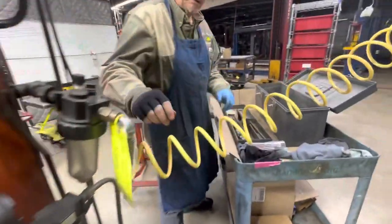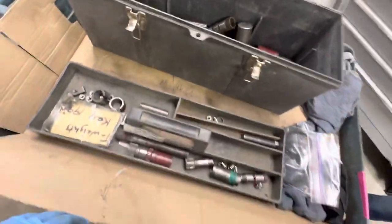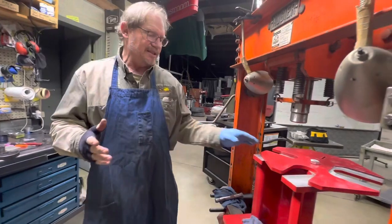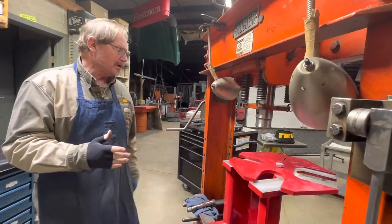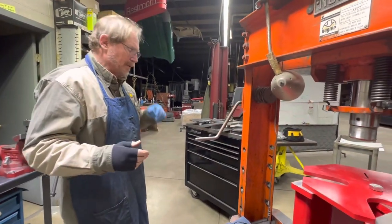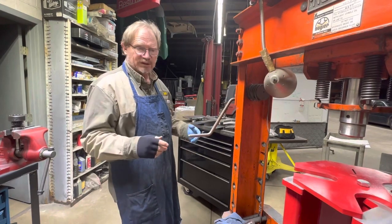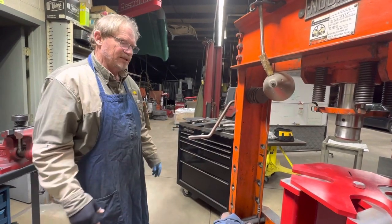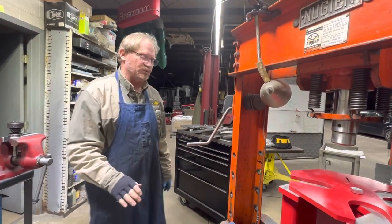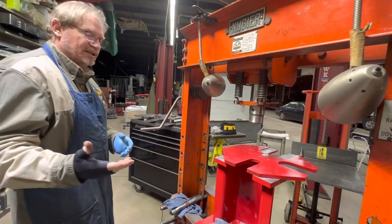Here are some of the tools we use — there are a lot of tools needed for pressing apart and pressing back together. Pretty much anyone can press them apart. Larry Williams and I did this back in the early-to-mid 90s pressing apart crankshafts with bolts. Then of course Bud Clark — I worked with Bud in the late 90s and early 2000s after Larry passed away; Bud taught me a lot. Eventually I worked with David Bauer, and David's gone now too, but he gave me tons of good help. I've been to Sweden and seen how other guys do it — this is, from what I can tell, just hands-down the most efficient and quickest way to work on these cranks.